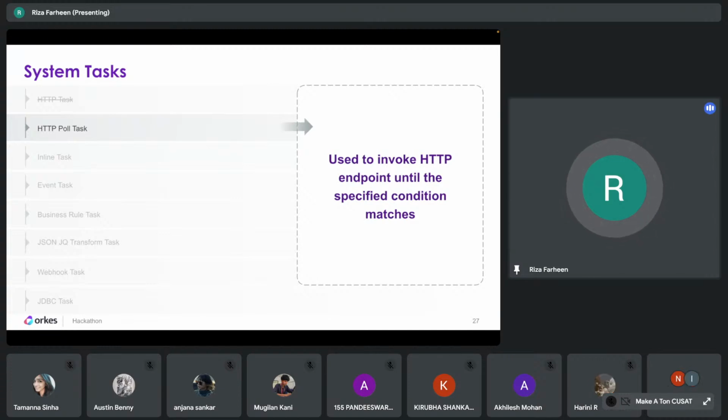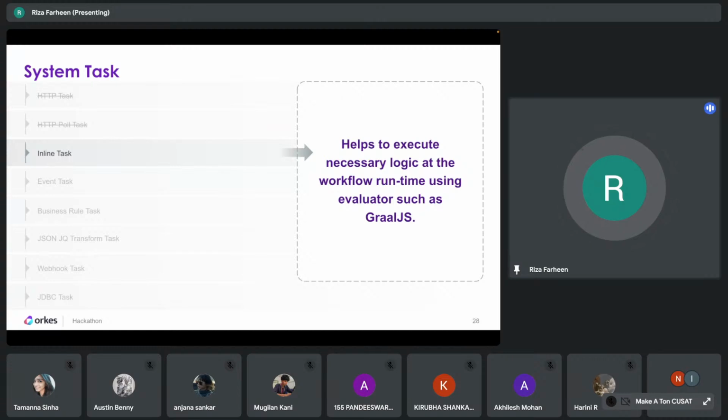So you can give a specific condition here in addition to the other parameters available in the HTTP task. The next one is the inline task. It helps to execute necessary logic at workflow runtime using evaluators such as GraalJS. So it is like inline JavaScript. There are examples available which will be shared with you.